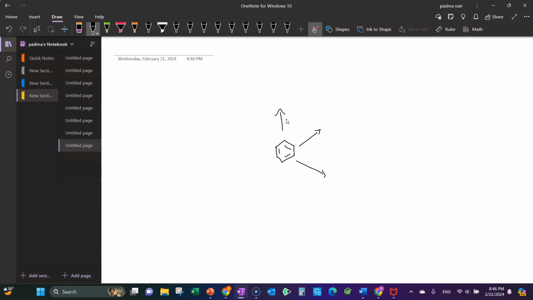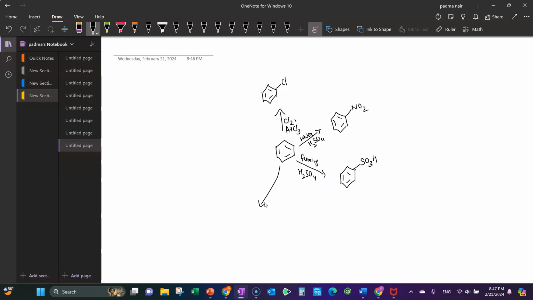One, if you take chlorine in presence of AlCl3, you can put a chlorine onto the benzene; that was a halogenation. If you react it with HNO3 in presence of H2SO4, both strong acids, then you end up with a nitro group substituted on benzene. If you use fuming sulfuric acid, H2SO4, you can get sulfonated benzene, SO3H.